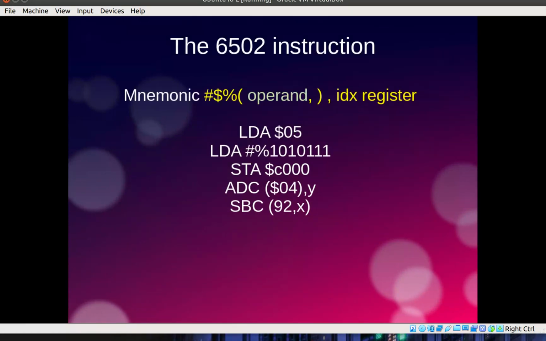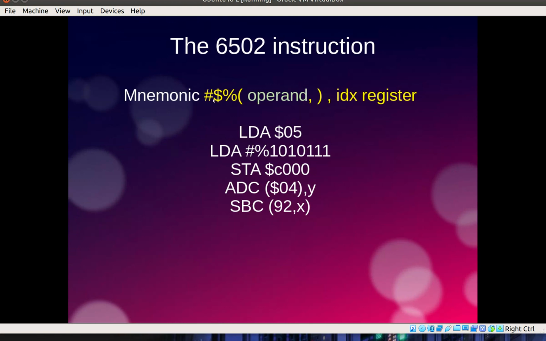The first thing I did, when I looked at the assembler, was to think, well, I've got to actually look at how the 6502 instruction set is formed, and what the legitimate syntax looks like. In its basic form, the syntax is just a mnemonic. For example, you can have an implied or accumulator instruction like CLC, for clear the carry, and that's just a single byte mnemonic. So the mnemonic on its own could stand alone.